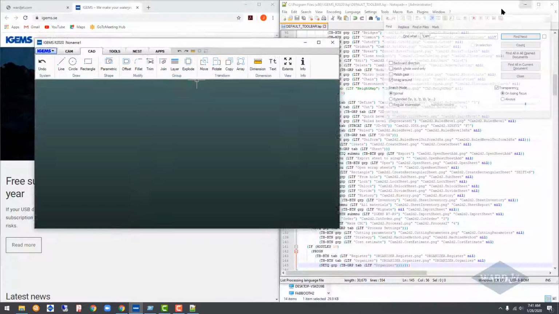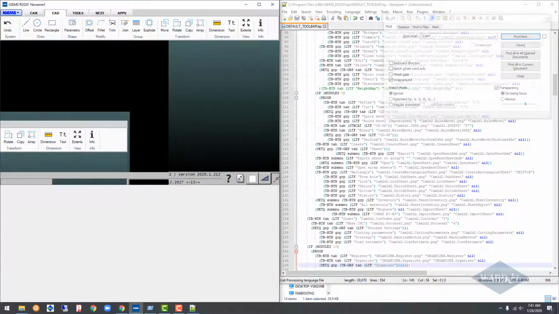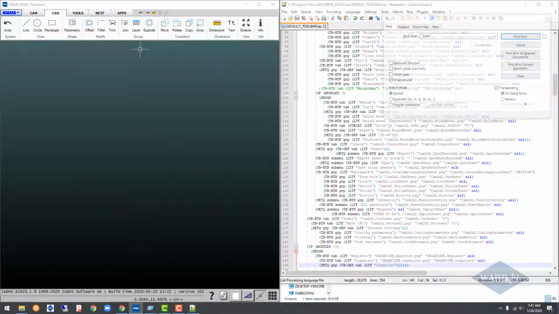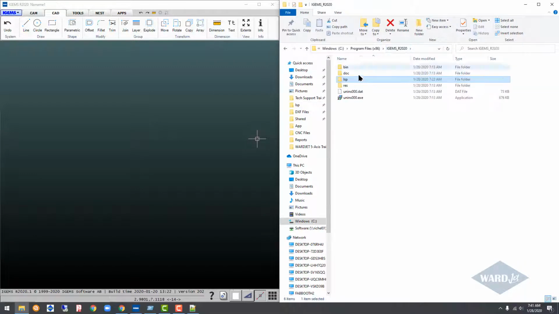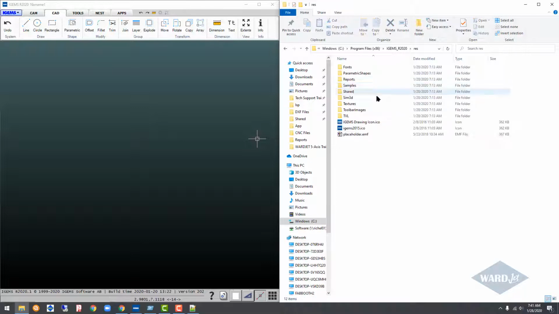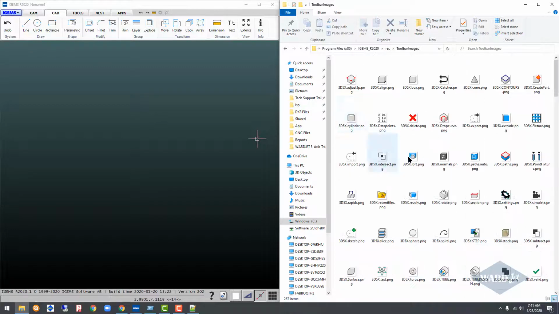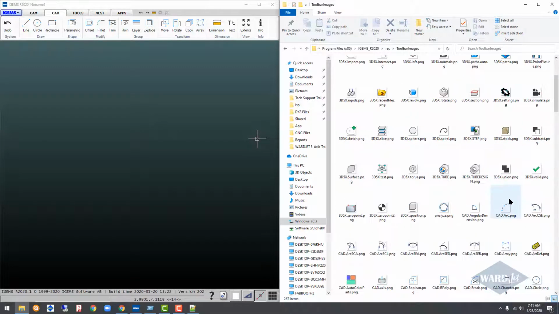You can also change icons. So in 2020 they've changed a lot of the icons, make them look a little bit more modern. I personally struggle a little bit with the explode icon. I like the dynamite. You can change icons to older icons. You could create your own icon if you wanted to. Just have to make a PNG file and put it in the proper location. So all the icons are going to be one level up and down from here. So we go up to R2020, and then you go into the res subdirectory. And then you have this folder here for toolbar images. So you can click on that, and then you can see all of the current images.